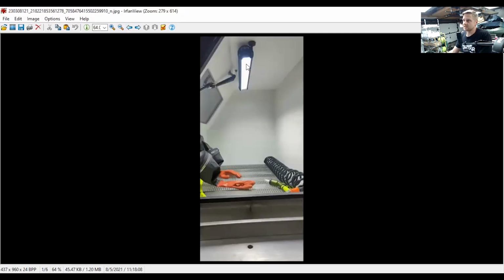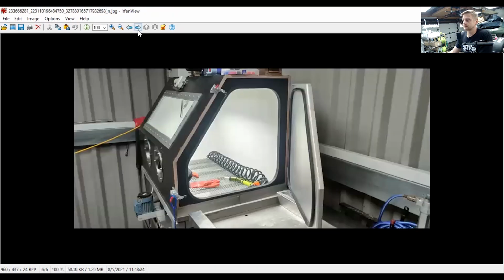So yeah, you can see there's a different light bar. He has my HTMR gun. The gloves look different. The mesh looks different. I mean, parts do look different, but hey, there's a million things out there that'll work in this application. And here's just another shot on the inside. So I think he has a cleaning station right here. That's pretty cool. You pull out a dirty part, rinse it down here and whatnot. So I think that's pretty cool.